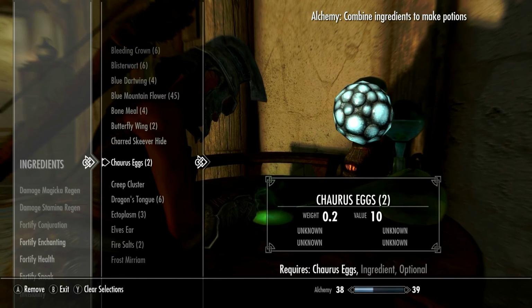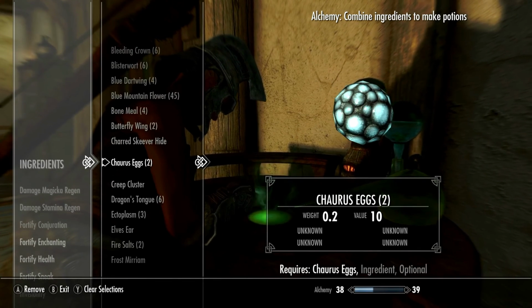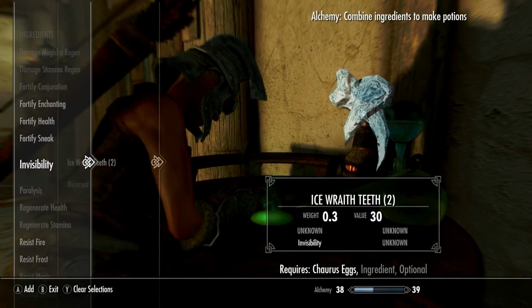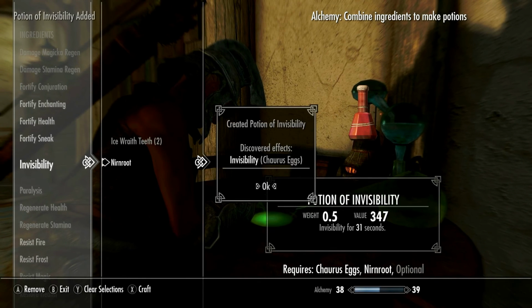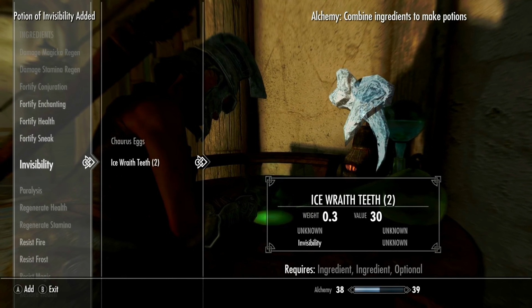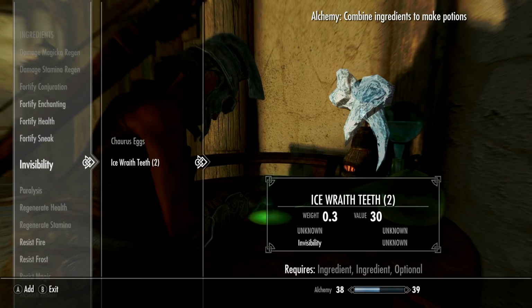Okay, Trauma Eggs, that's invisibility. So darn, now I'm gonna have to use that Nirnroot, and that's okay. Boy, I could do one more there, but ouch.